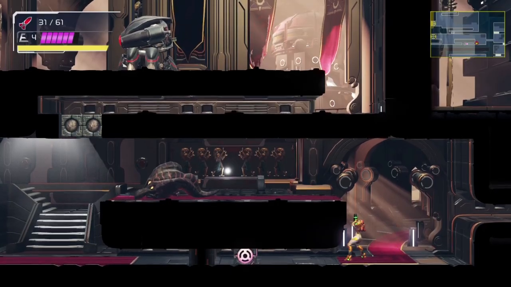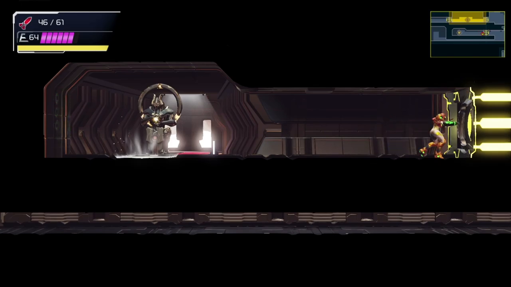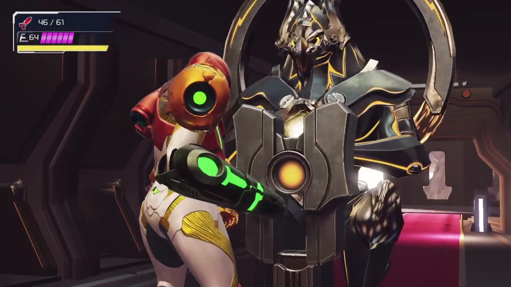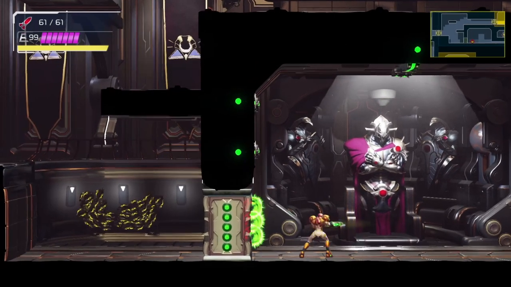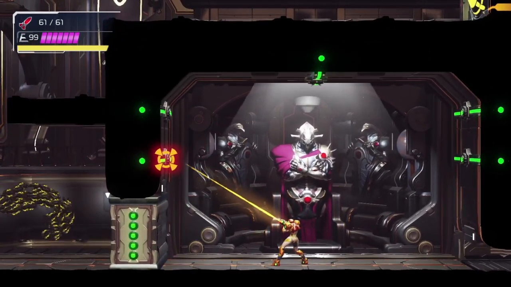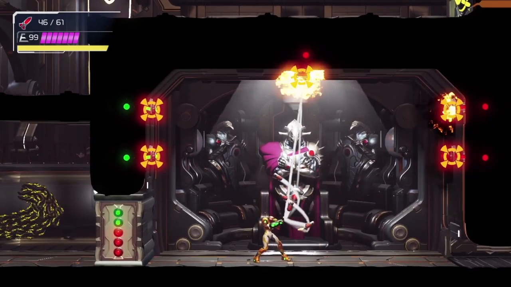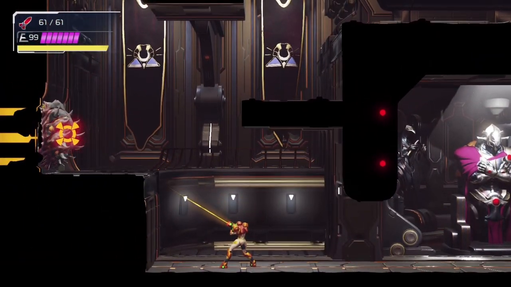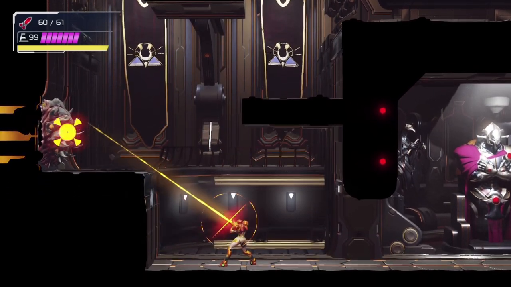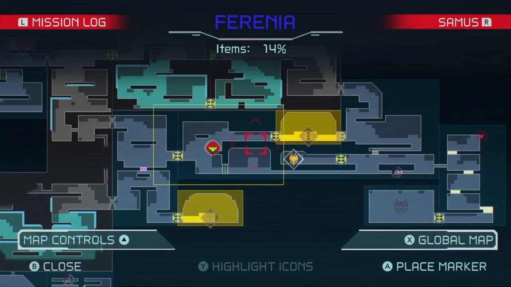I wonder if I missed anything up here. Alright, here we go. So hold R. Oh, I didn't fire. Nice. I wonder how it works on these guys. If it's even worth it to use it. Oh, that's pretty good. Let me come and save over here.